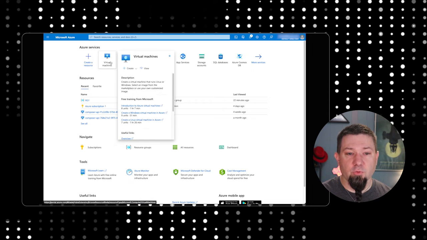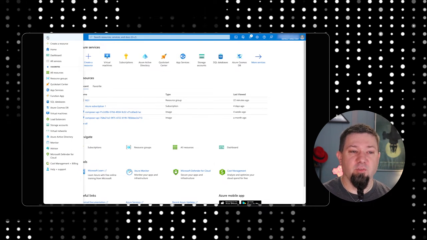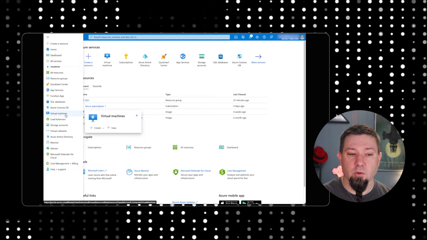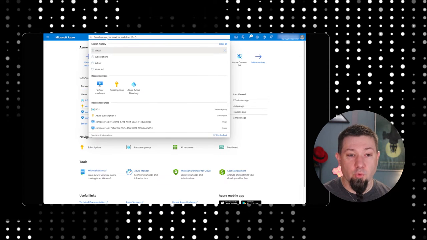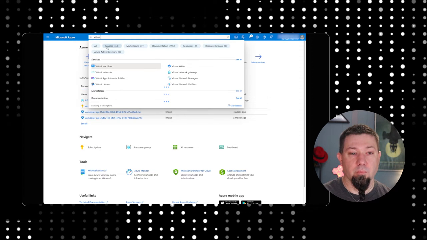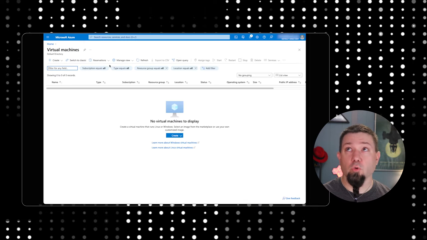What you're going to want to do is get to virtual machines. Now, I've got it right here at the top here. You may not. If you don't, the menu on the side here, you can find virtual machines about halfway down. If that doesn't work out for you, you can just type it in the search here at the top. And there you go, virtual machines. So this gets you to the list of instances you've got on Microsoft Azure. Maybe you've got instances. If you're brand new to Azure, maybe you don't. Okay, if you don't, then your list will look very similar to what mine does right here, completely empty.